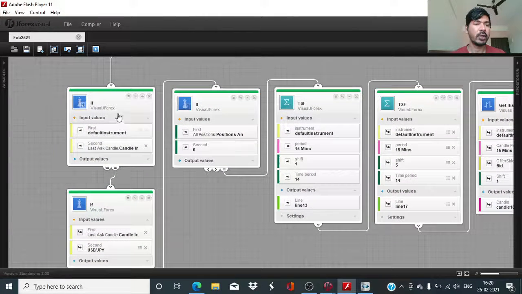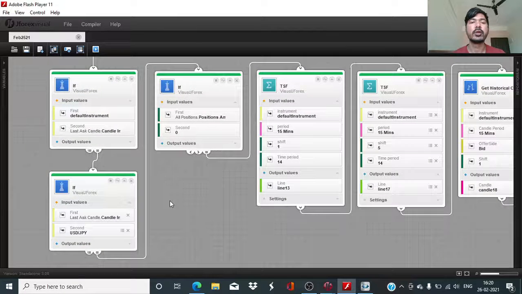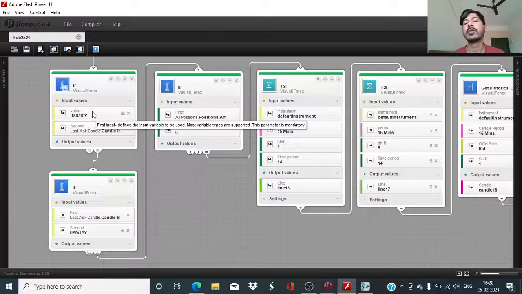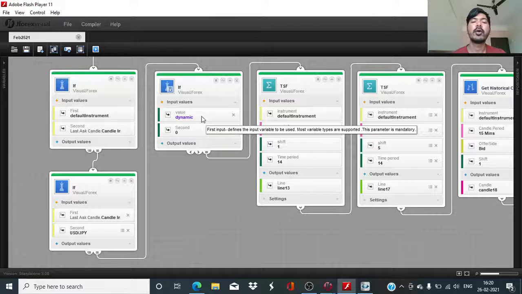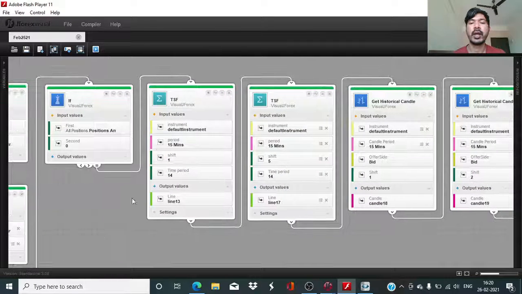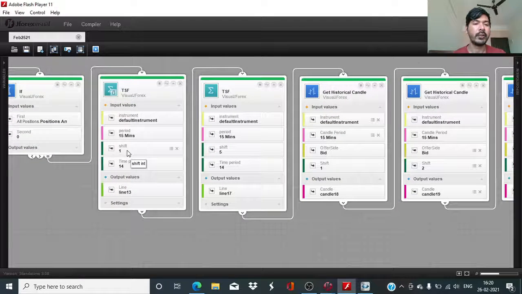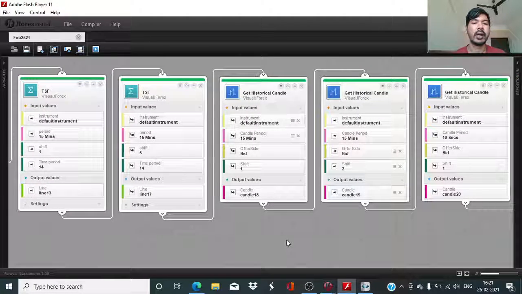Here so far the instrument subscription has been done where the USD JPY is going to be the instrument of choice. The position amount, all positions defined at 0. Then I got these time series forecast blocks, two, one with the look back period of 1 and another with the look back period of 5. So we will be looking at the time interval of 1 hour and we will be comparing these output values to see whether the time series forecast values are on the rise or whether the values are in decline.